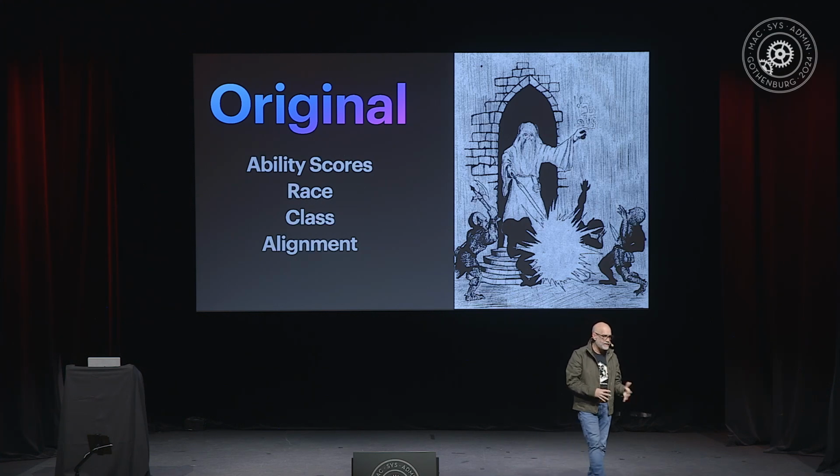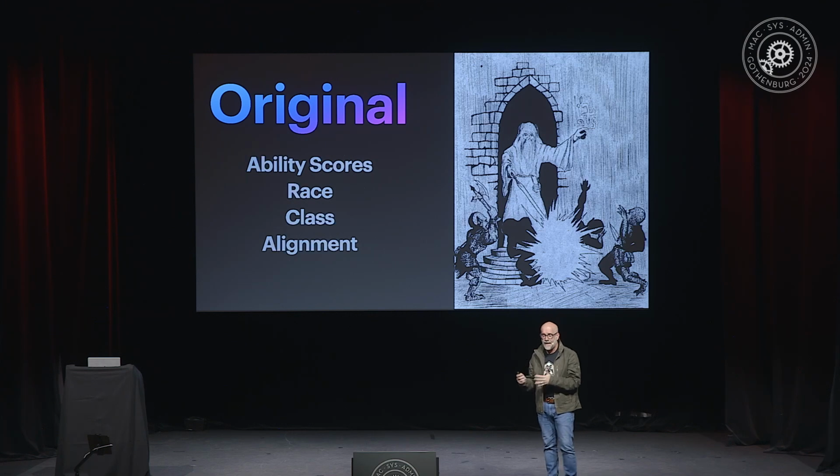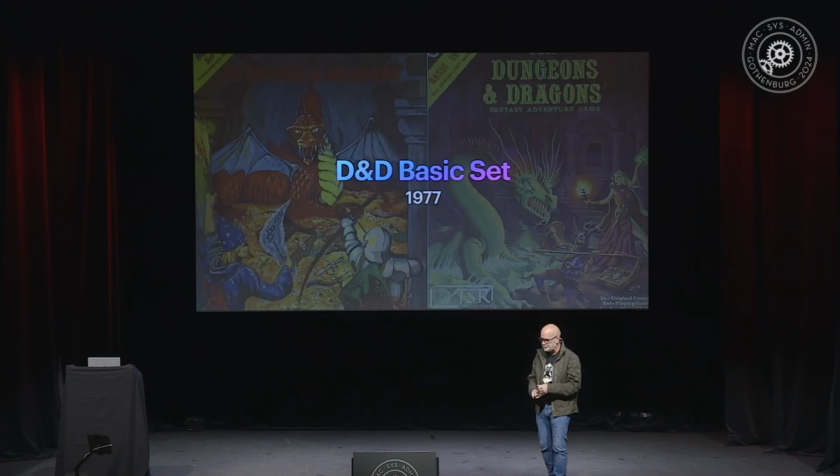You get some benefits and features from your race. What class you are would be determined, again, by your ability scores. What choices were available were determined by your ability scores. And then you would pick your alignment. And certain alignments were required to play certain classes. And certain classes required a specific alignment.